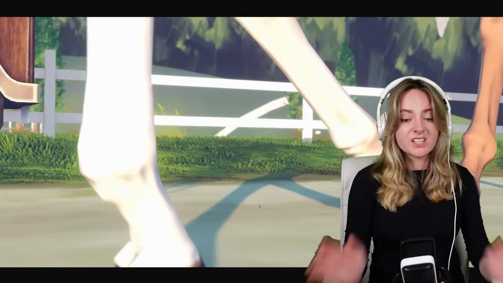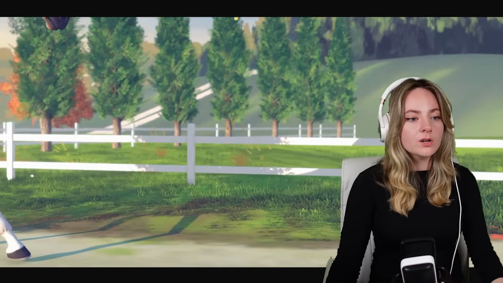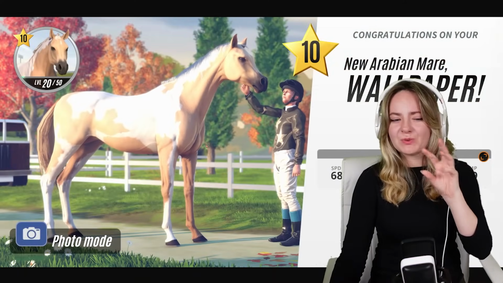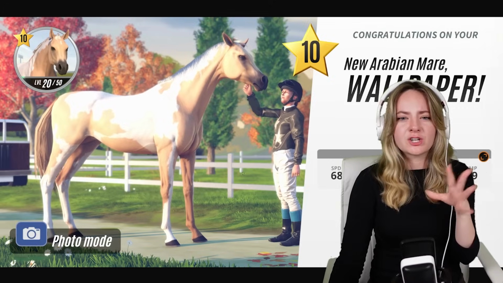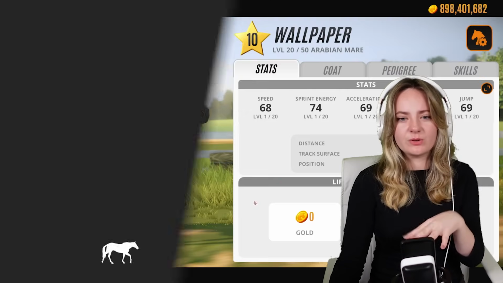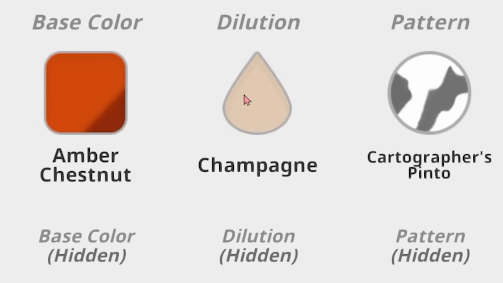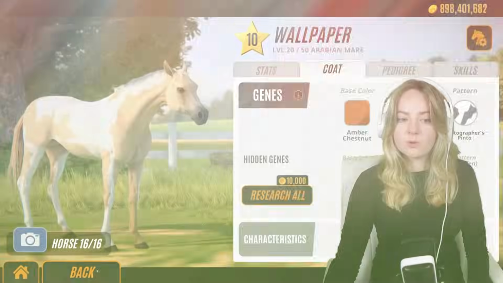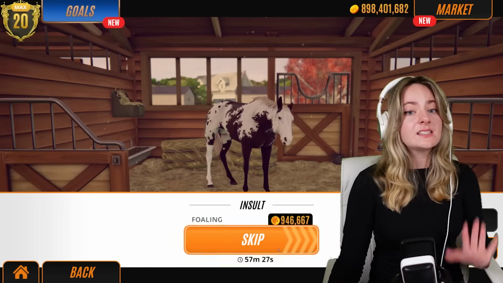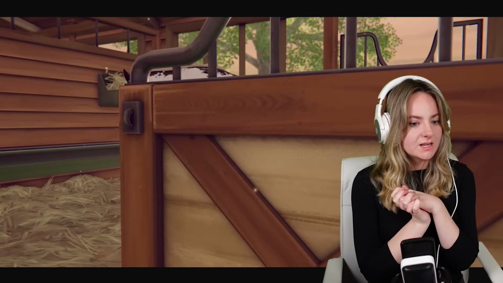Interesting name. We're gonna go for it. Wallpaper, what do you look like? Oh, she's cute. She's got that flashbang. I don't know why some of the coats, when they're on the screen, just absolutely flashbang you. It's only some of them, obviously the really light coats, but it blinds me every single time. So this is an amber chestnut with a champagne dilution and a cartographer's pinto, which is not new. I definitely have seen the cartographer's pinto before. Still really cute though. Let's see what Insult has to bring.